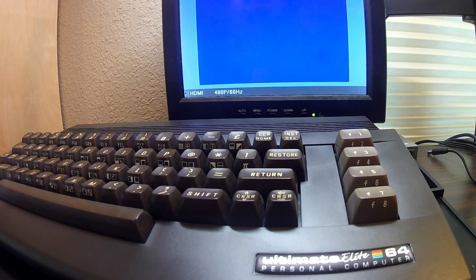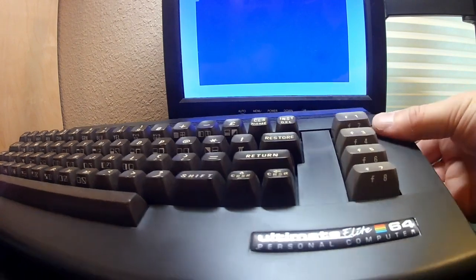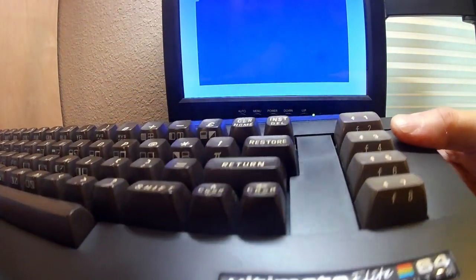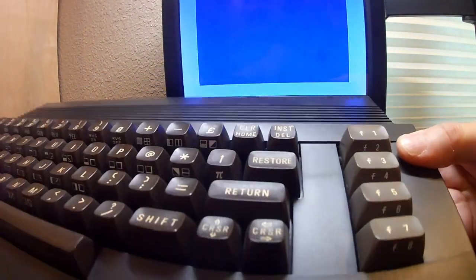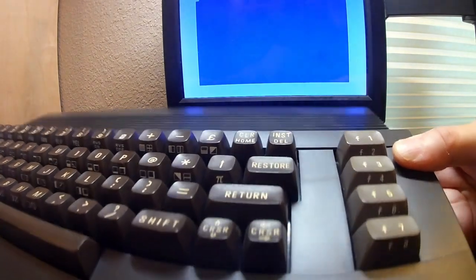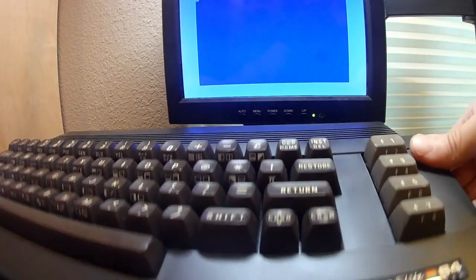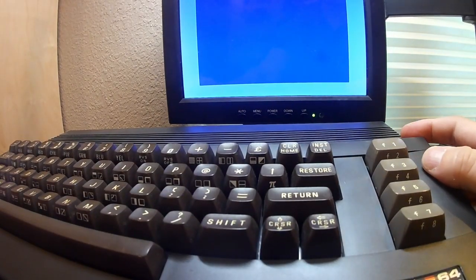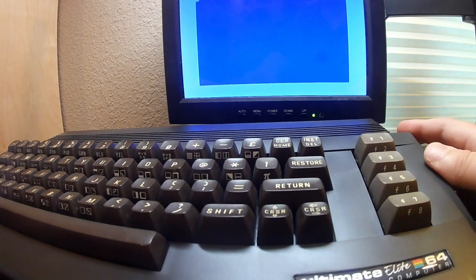So that is my mostly wireless Commodore 64. I do have plans to possibly make the video wireless as well. So you could potentially just pick this up, go sit on my couch, turn on my Commodore 64 and use it from the couch with no wires connected at all. I'm looking at options for that, and if I figure that out, I will probably make another video about that.